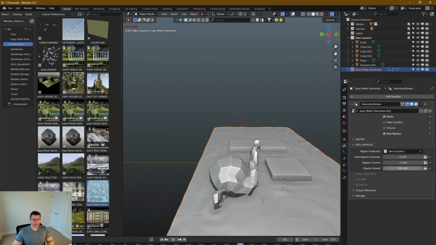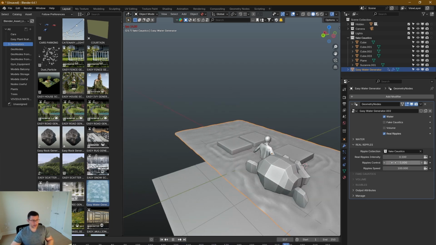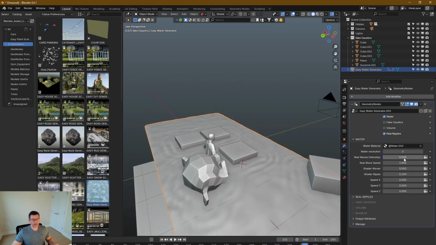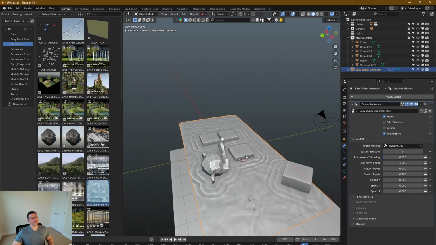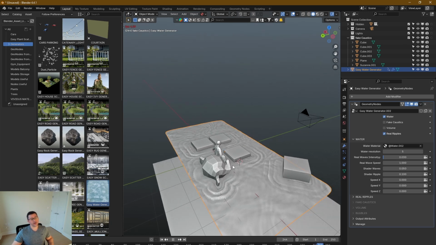Okay, and you can have a ripple control, which controls more or less the amount of ripples and the distance, basically the shape of your ripples, and of course the intensity of them, right? And of course for the water you can have better resolution, more resolution. Of course you will have more resolution overall, but it's going to be slower in your viewport.